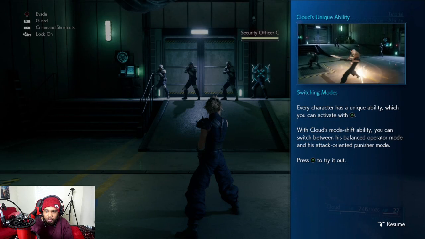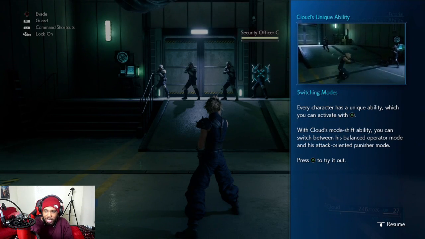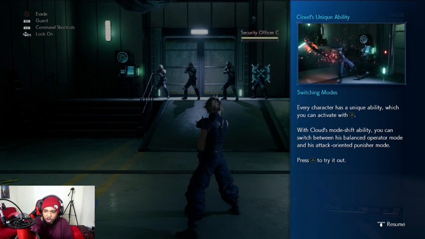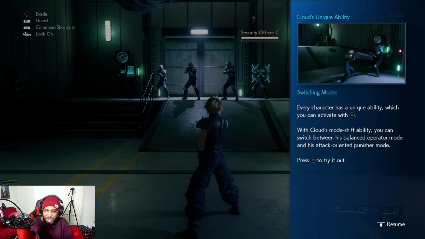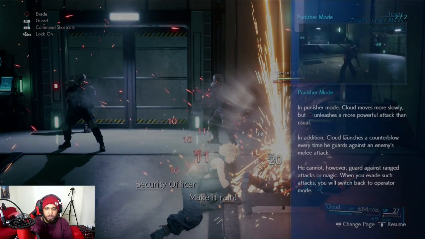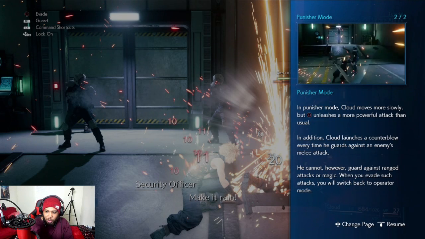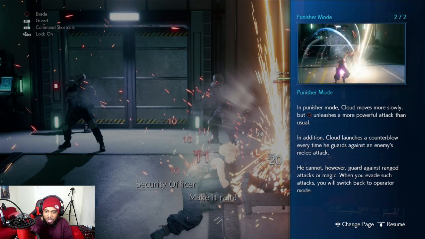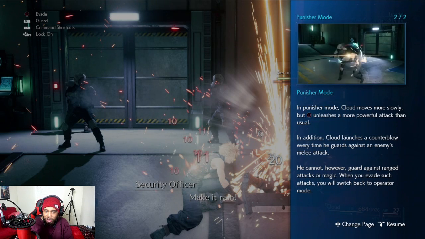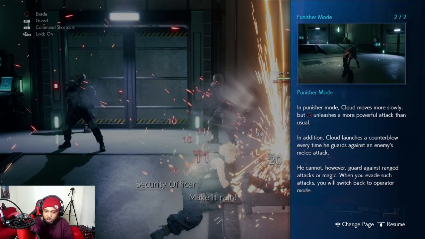Alright. So every character has a unique ability, which you can activate with the triangle. With Cloud's mode shift ability, you can switch between his balance operator mode and his attack oriented punisher mode. Press triangle to try it out. Which is something that we've already been doing. We can take it. Alright, in punisher mode, Cloud moves more slowly, but square unleashes a more powerful attack than usual. In addition, Cloud launches a counter blow every time he guards against an enemy's melee attack. He cannot, however, guard against ranged attacks or magic. When you evade such attacks, you will switch back to operator mode.